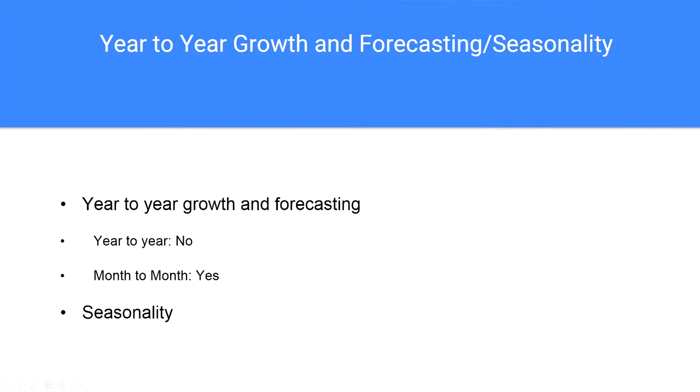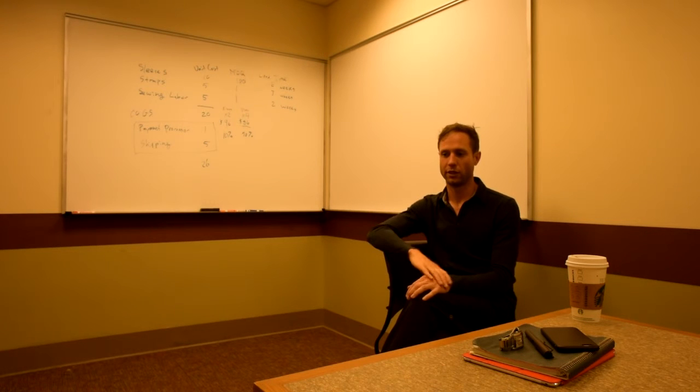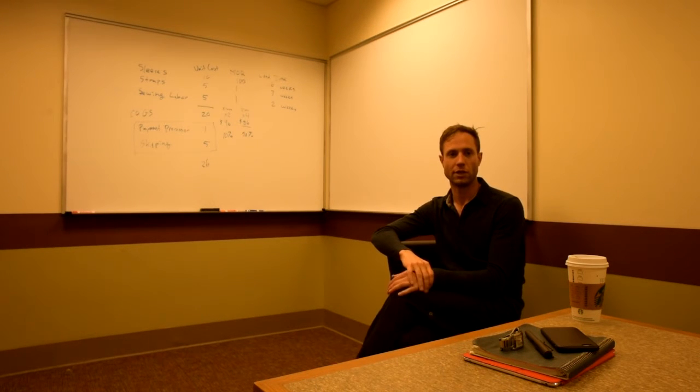Do you look at potential year-to-year growth? I mean, year to year, no. Month to month, yes. Year to year has always been so dramatically long term, right? Seasonality, yes. Is it seasonal? Is archery seasonal? Yeah. Humans are seasonal creatures. So because I'm selling a consumer good, I think it follows some seasonality like that.